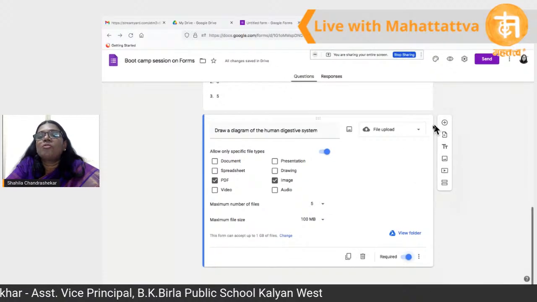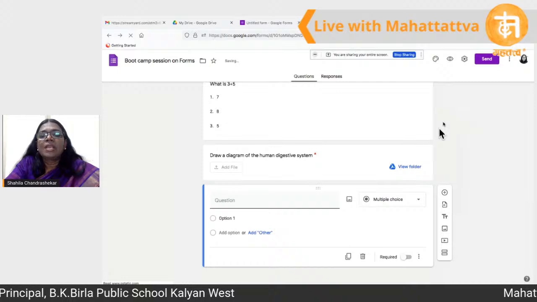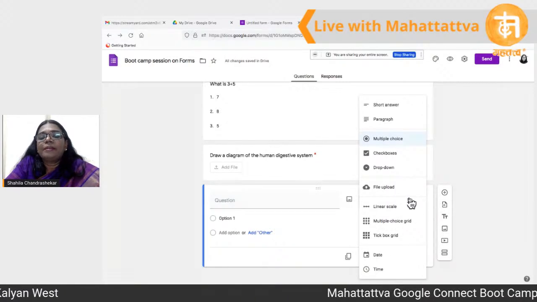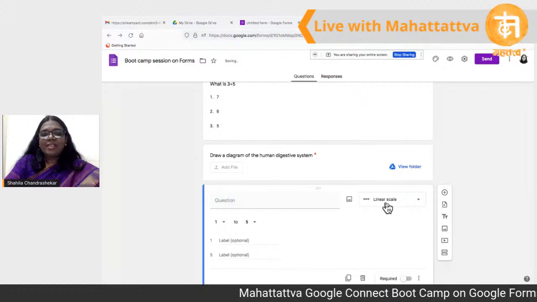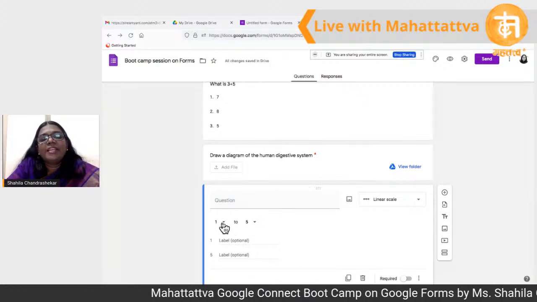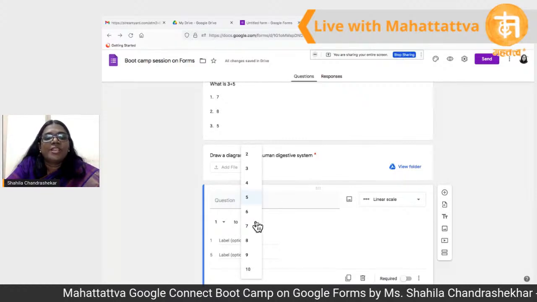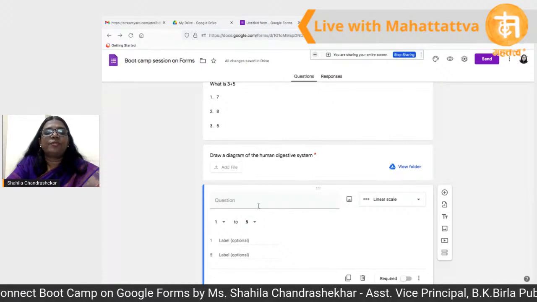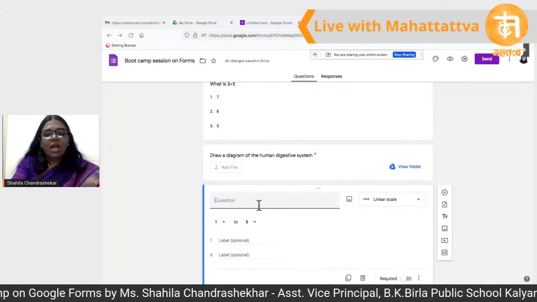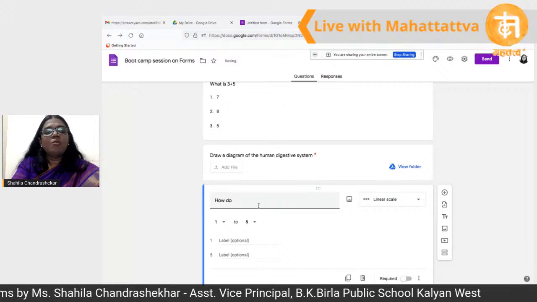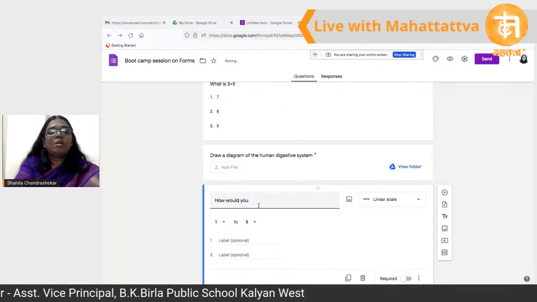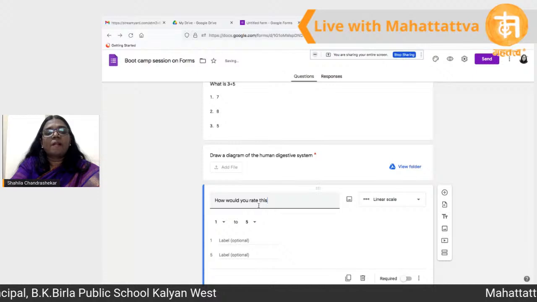I'm now going to go to the next type of question, and that is the linear scale. It's like your rating scale. So I'm going to select the range from 1 to 5. You could also change the range to 1 to 10 or anything that you want to. I'm keeping it as 1 to 5. Just to keep it simple, how would you rate this session?